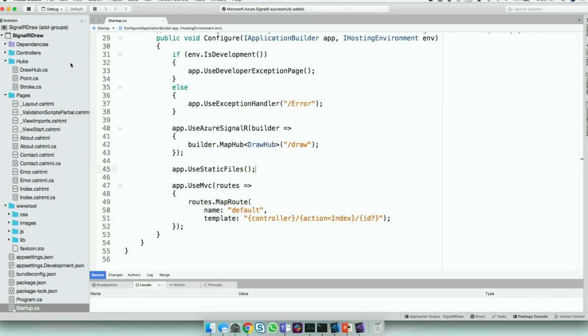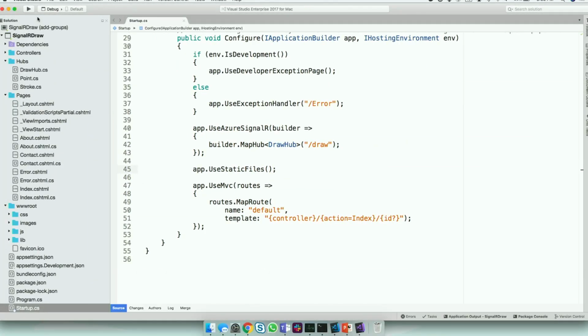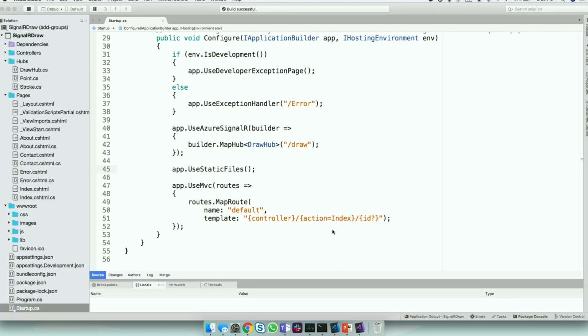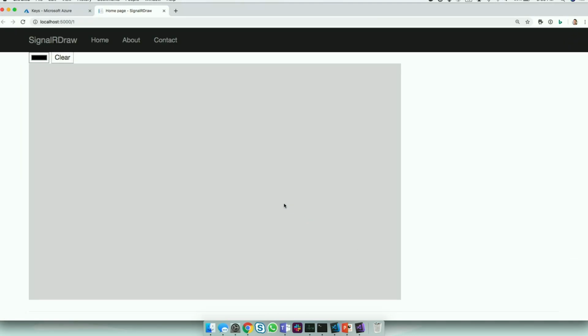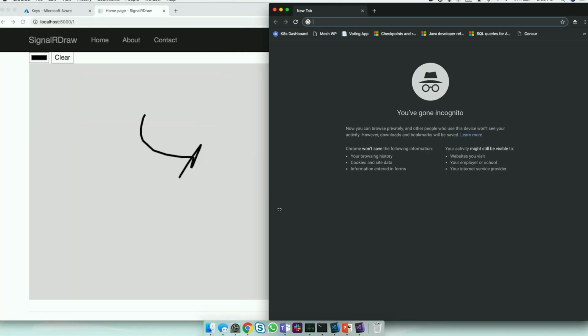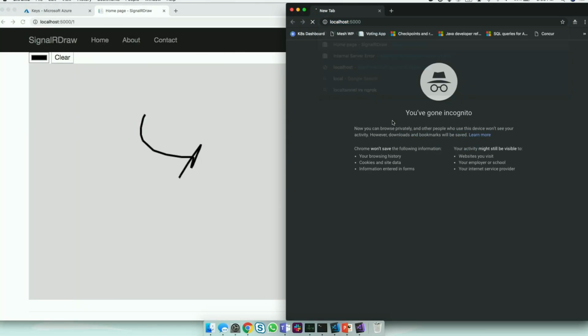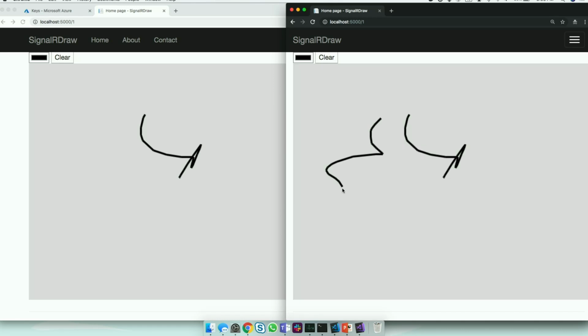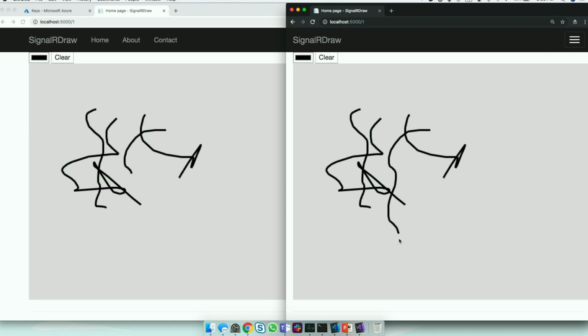So now when I run this application, it's still running. Go ahead and restart it. Build successful. Still thinking. There it is. All right. So you can see that it works exactly the same way. Nothing has changed. There's a little bit more lag, or it's not working at all. Oh yeah, there's a little bit more lag.